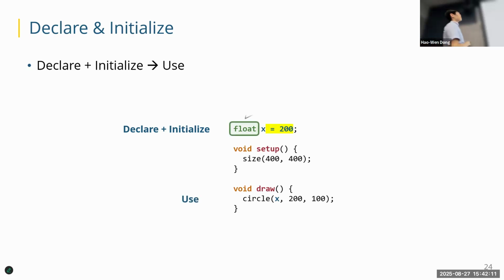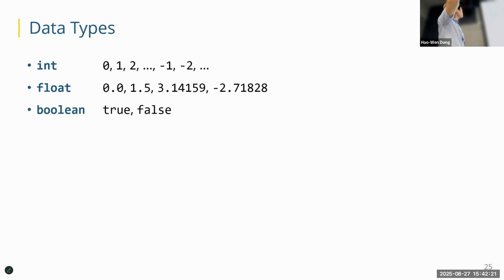Cool. So this float is just the data type. We talked about integer and float. There's a bunch of other types. We will get into some of the more complex ones, but these are the most basic. Integers: 0, 1, 2, but also negative ones, -2. Float is anything, both kinds of numbers. It could be 0, 1, 2, -1, -2, but at the same time, 0.0, 1.5, 3.14159.